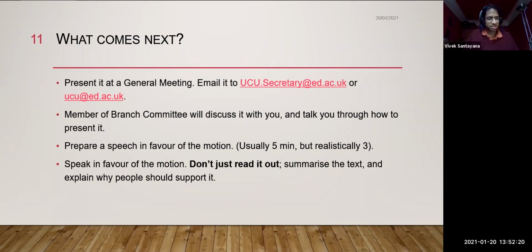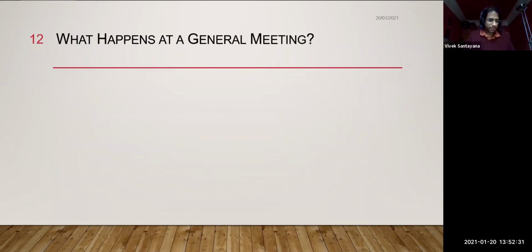So just bear this in mind, the fact that people would have already read the motion or at least had the text in front of them. So you don't just need to read the motion out, but just try and invite people to vote in favor of it. And then you will need to present this at a general meeting. So there'll obviously be some procedures that we need to follow. And just to conclude, I'm going to give you a brief snapshot of the outline of what happens in a meeting so you know what to expect.